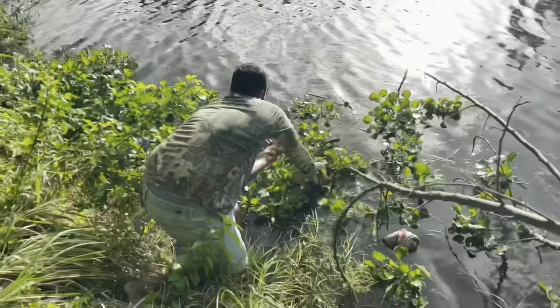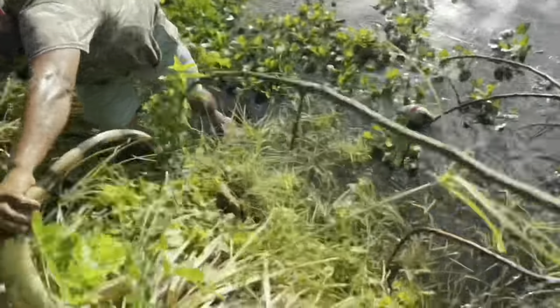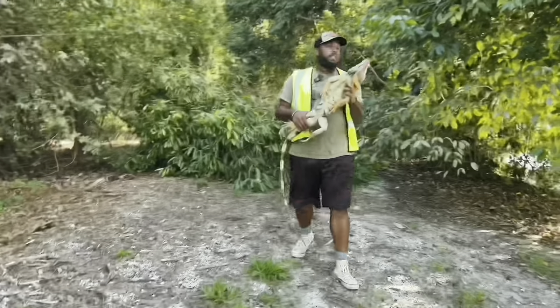Oh my goodness, definitely six foot! What's good man? Yo, what's up everybody — we just got done with dinner, we're getting ready to go do some more iguana removal. Frozen iguanas. We're going to a new spot. We got our jackets on, it's still like 40 degrees — freezing, 45, 43, freezing! Stay tuned, we're getting our energy levels up. We're gonna go bag some silly frozen iguanas, let's get it!